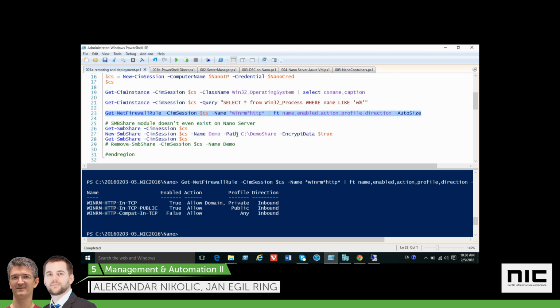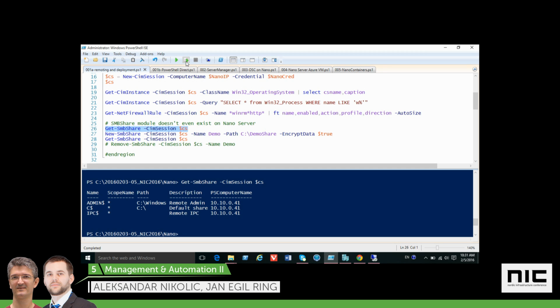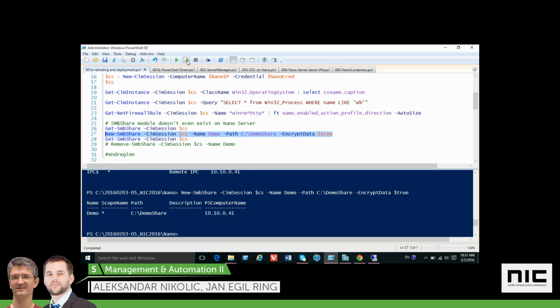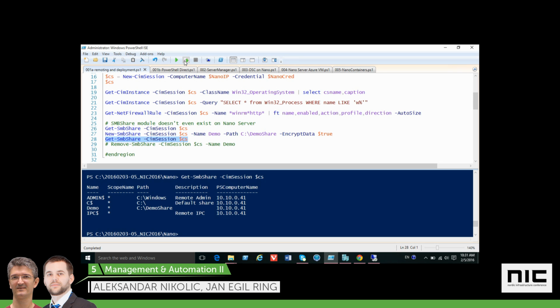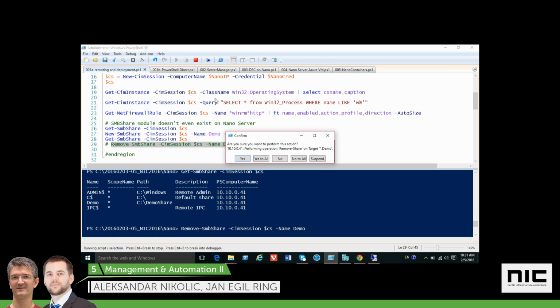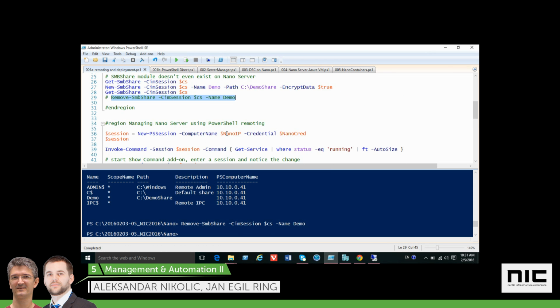The best thing is that I can even use some of the cmdlets that don't even exist on Nano Server. For example, the SMB share module is not present on Nano Server, but I can get information about shares, because it will go to the WMI repository and fetch that information. I can create a new share, and just to check if it's successfully created, it is. So that's just amazing that even if those modules are not there, I can use cmdlets from my machine just because the WMI repository is there. Oh, no. Let me remove this. I get a proper message if I want to really do that.